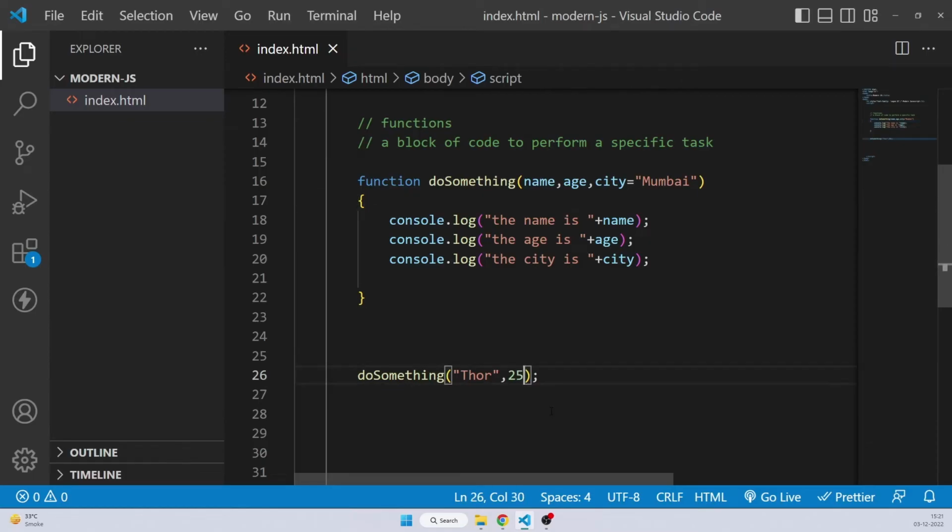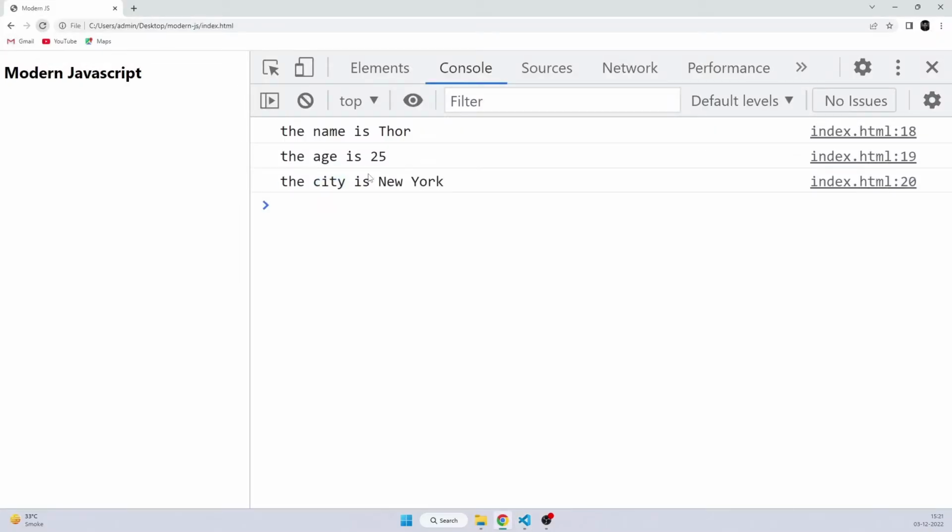But what if I pass a value for it? For example, let's say I pass New York. In this case, if I pass a value for a parameter that already has a value, it will ignore its default value and take whatever I am passing. So in this case, it should print New York.